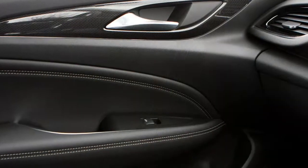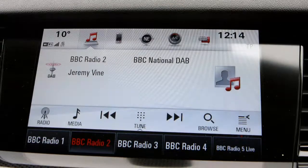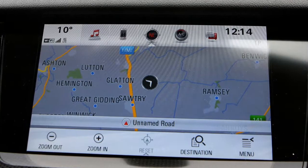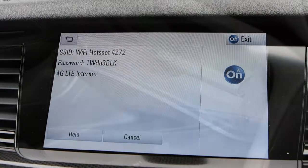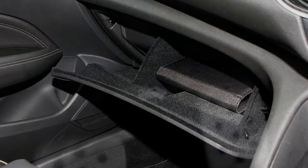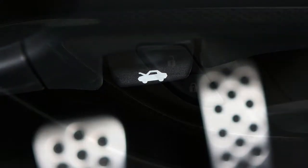Optional Vauxhall Insignia Grand Sport accessories. There are individually and bundled packs of optional extras for the Insignia, kicking off with the FlexRide adaptive suspension system, which offers a more comfortable or sporty ride, and a driving assistance pack with adaptive cruise control. Helping you keep your eyes on the road is a head-up display system, and a Bose premium stereo can also be specified. IntelliLux LED matrix headlights are impressive but pricey at the time of launch.